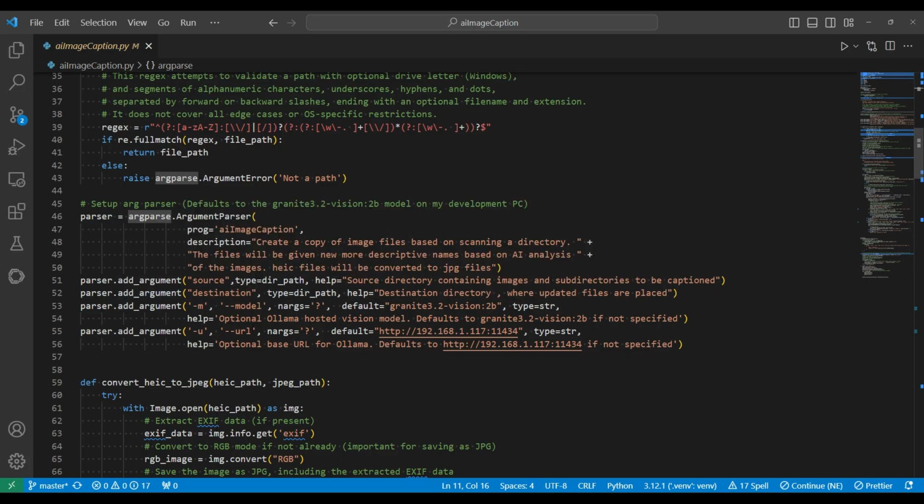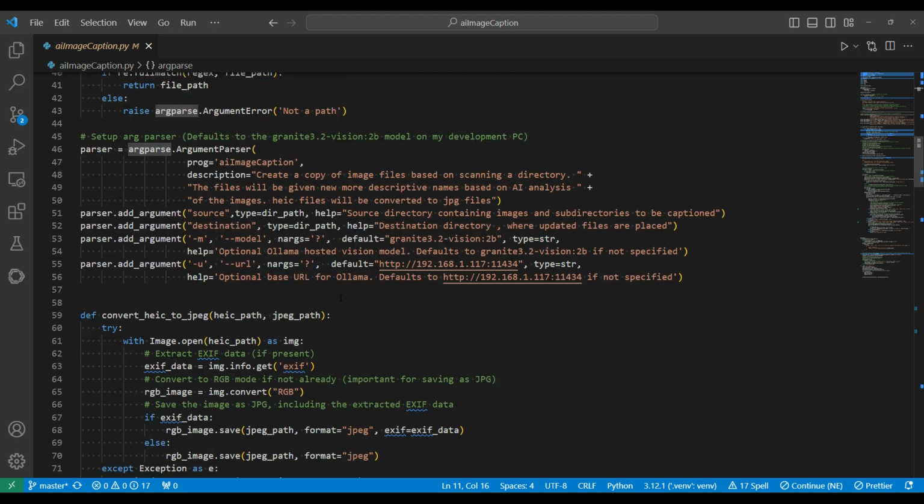And then I've got a couple of optional parameters for model, which is the name of the Ollama model I'm using. I like this Granite 3.2 vision model. It's small and seems to be fast, so I've set that up as default, but I can swap in other models on the command line if I want. And the other thing I've done is pointed it at the environment for me that runs this model fastest locally. So it's the host that is using the NVIDIA 2080 Ti card.